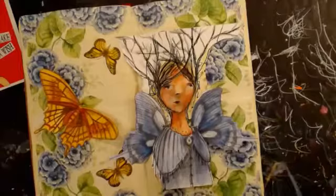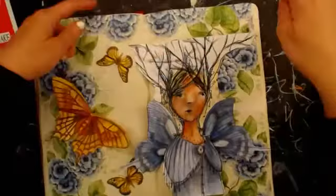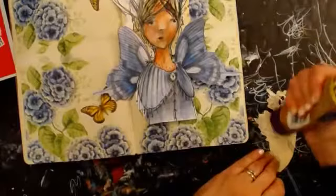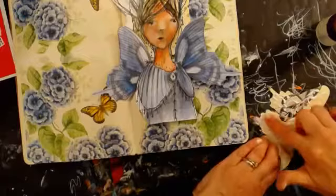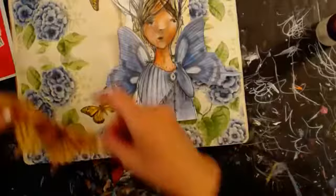All right, so let's go ahead and start. And again, I just used the Eileen's Tacky. Well, I'm not going to trim her hair. I'm going to paint it out. I'm going to paint the branches out. Yeah, Terry, we're going to make it bigger. All right, so let's go ahead and go with gluing. I put quite a bit of glue, especially on top of the napkin, because sometimes the edges don't get glued down well. You might have to go back with the edges, but I smear the glue out because you don't want lumpy, bumpy glue. You want to smear it all out. But the napkins, because they're so textured, sometimes you do have to go back in there and glue some edges.